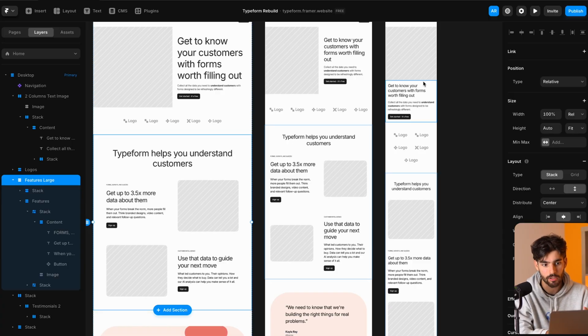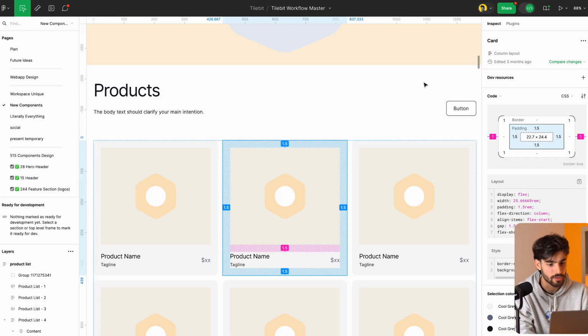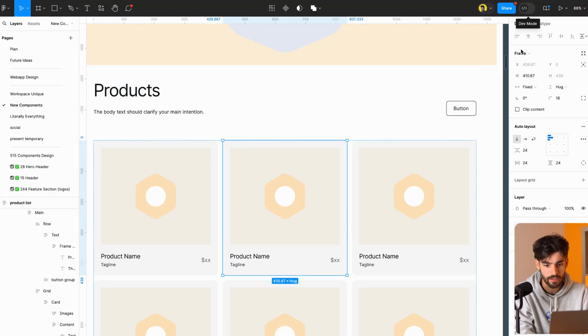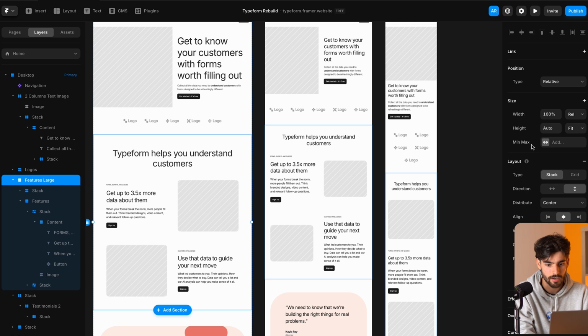And so if you're coming from Figma to Framer, it might be an easier step up than going from Figma to Webflow, just because there's a lot more to learn and the layout might be a little bit more confusing comparing if we go just from Figma to Framer. We'll see that it is quite similar. If I get out of dev mode here, if you take a look at the auto layout section here, size, layout, I mean, it's very, very similar.